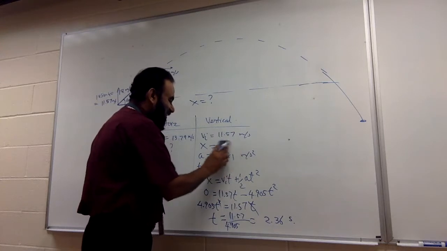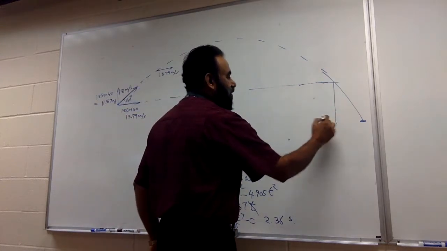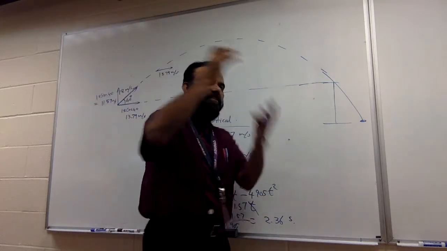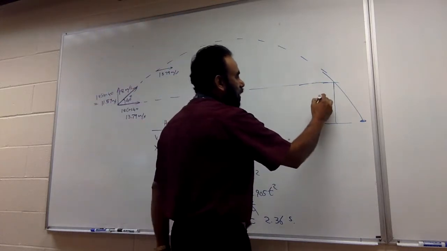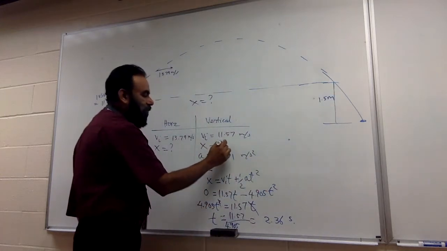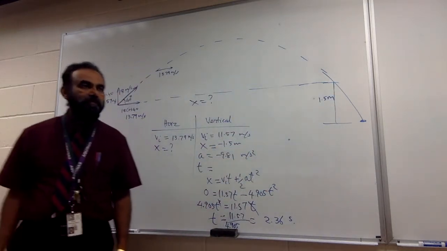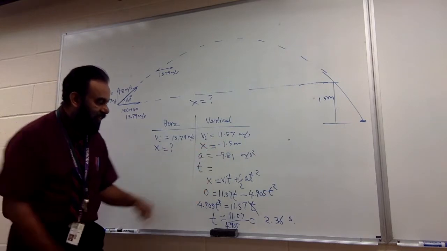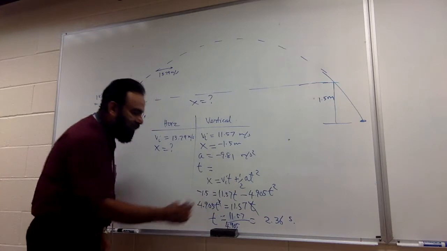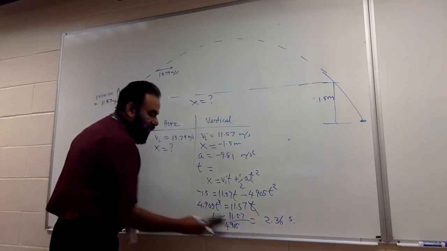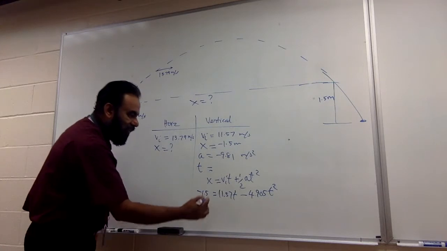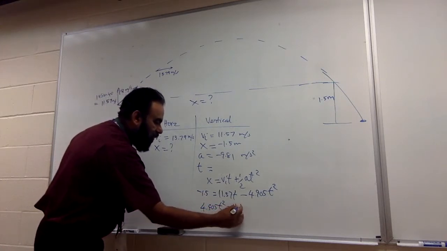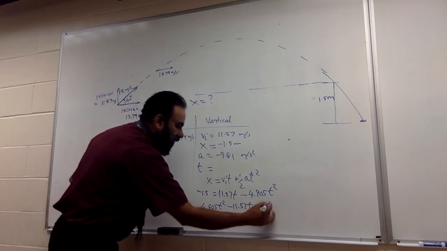So if the height of the person is like 2 meters, from the place he's supposed to have received to down is 1.5 meters. So that's going to be minus 1.5 meters. And the final velocity, everything changes. After you put this here, you're going to have minus 1.5 here, and now it turns into a quadratic equation, right? Now the equation is 4.905 t squared minus 11.57 t minus 1.5 equal to 0.